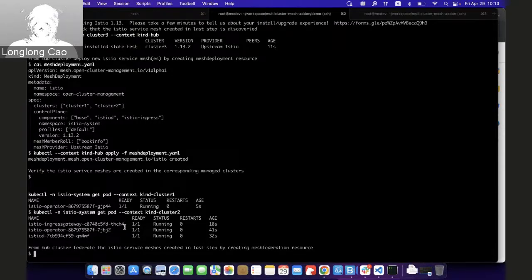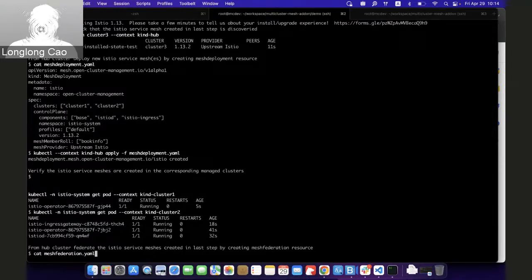I want to make sure the mesh deploy is successful after I federate the two service meshes created in the last step. So I will first show the mesh federation and then verify the whole mesh is working by deploying the bookinfo application.